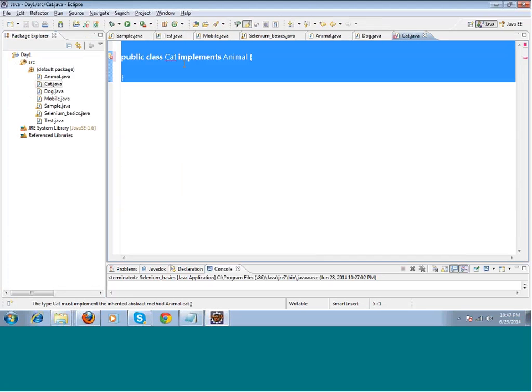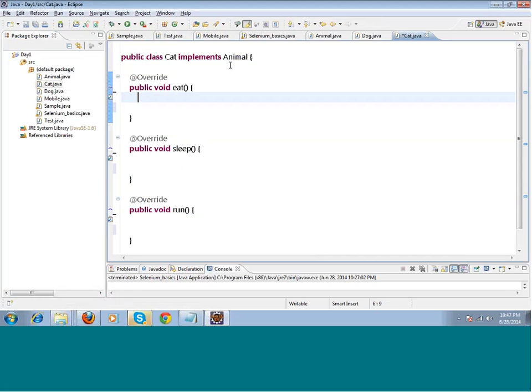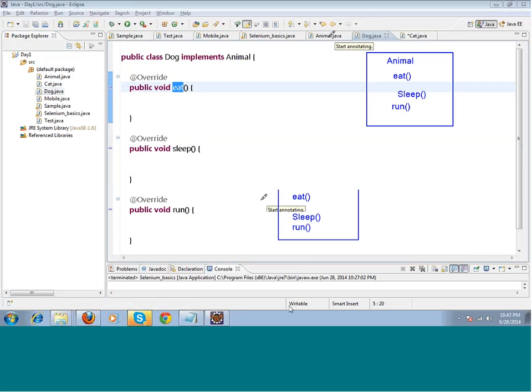So cat will also be forced to implement all the three functions eat, sleep and run from the animal interface. Eat can be implemented by cat in its own way and probably dog can implement eat in its own way. So this function also comes up in the cat class: eat, sleep and run.